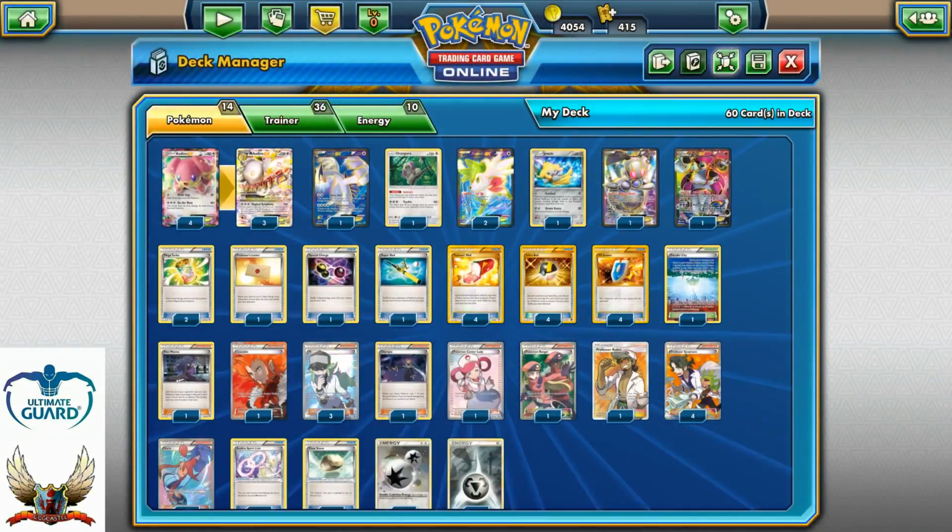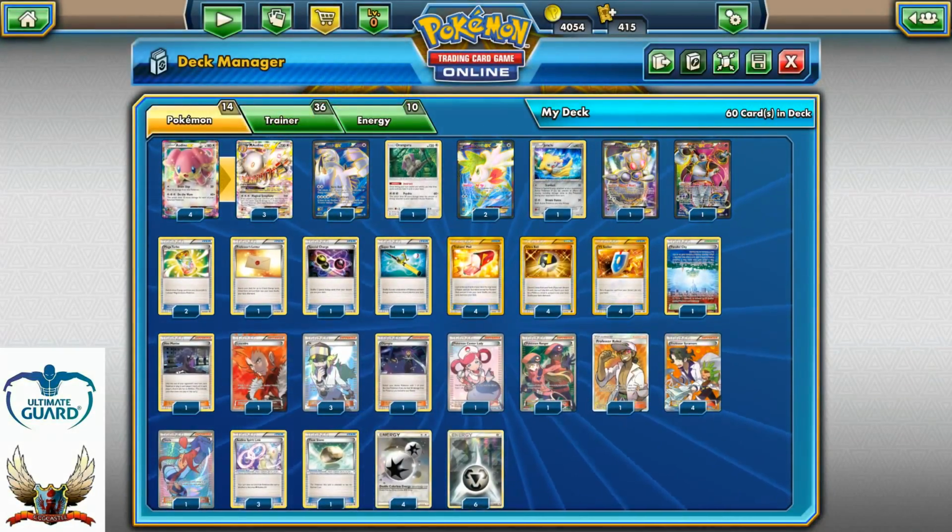So, however guys, I hope you enjoyed watching this video. This was the Mega Audino deck for the standard format featuring the latest Sun and Moon cards that have been released. I hope you enjoyed watching it.